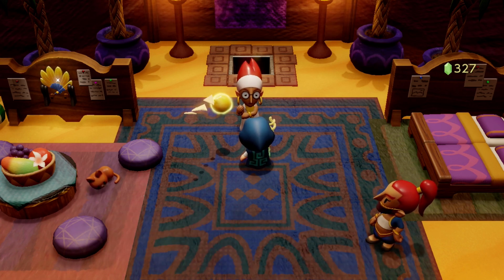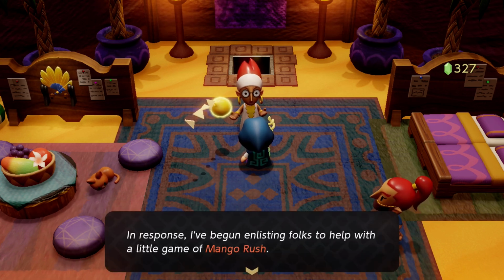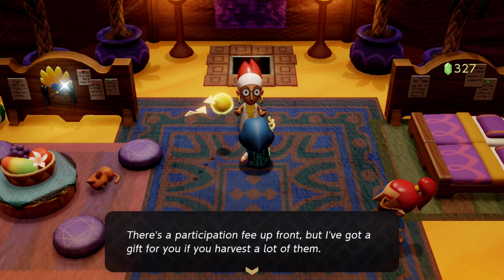Just one little problem. The mango plant withers as quickly as it grows, so I'm unable to harvest fast enough. Can't compile data if I can't harvest properly. At this rate, I'll run out of funding for my project. In response, I've begun enlisting folks to help with a little game of Mango Rush. You can easily harvest the mangoes with a bit of force, like from a spin. It's a participation fee up front, but I've got a gift for you if you harvest a lot of them.